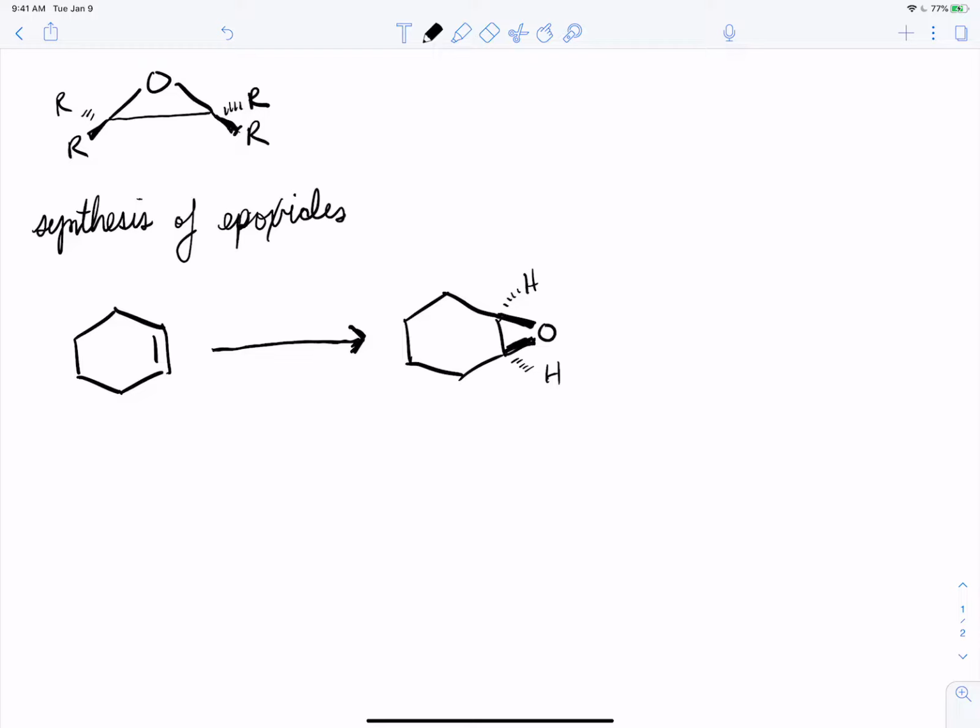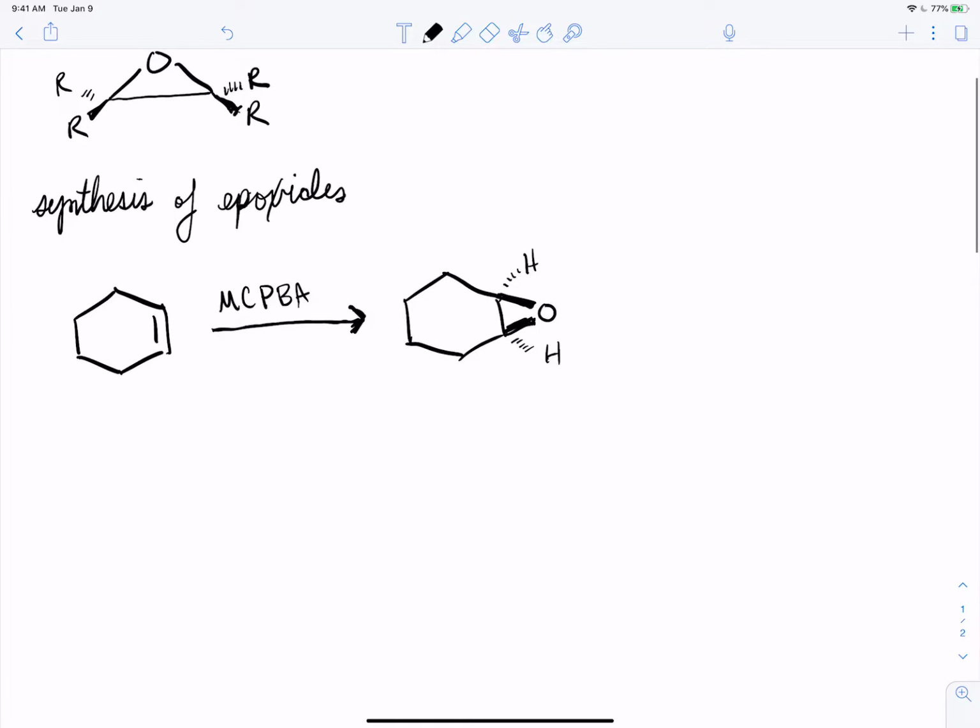The reagent that we use to convert that over is something called MCPBA, which stands for metachloroperoxybenzoic acid, as in peroxide. So the term meta, and you'll learn about this next semester, but just so the word doesn't seem like it's coming out of nowhere. So metachloro, I can write that down too.